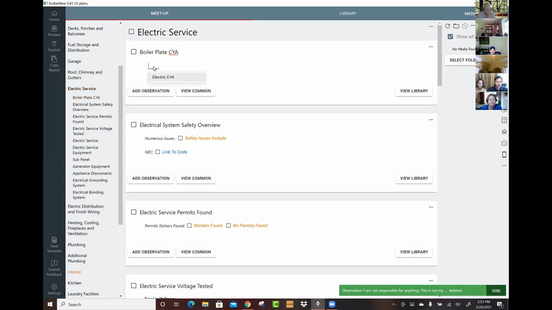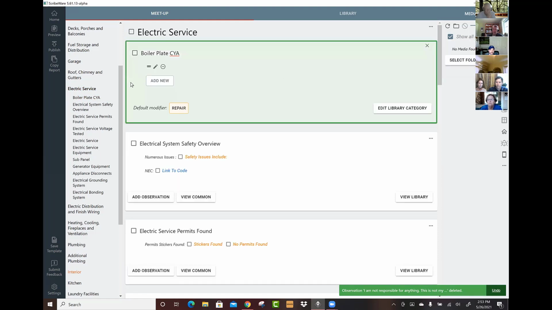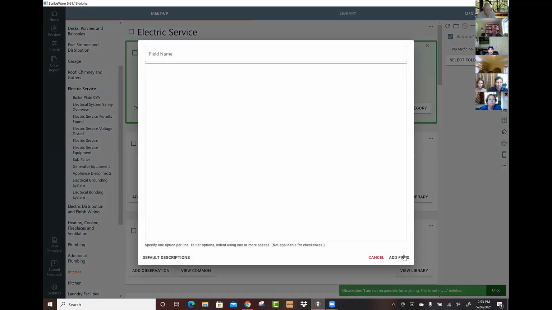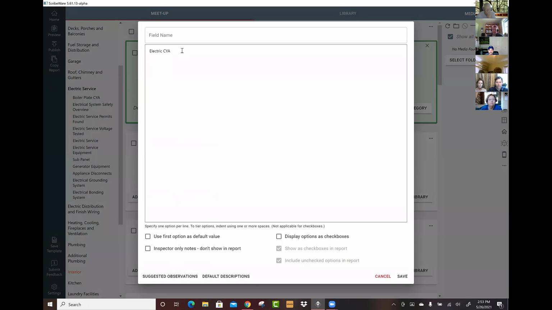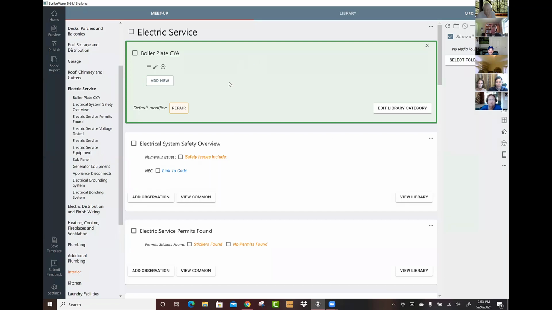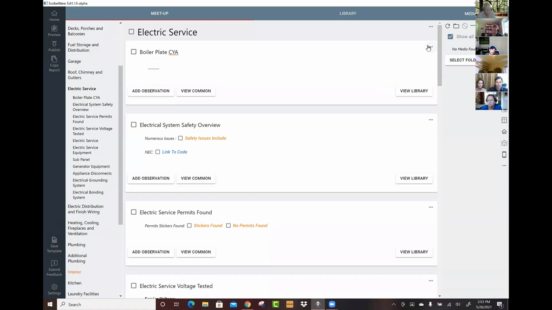And Alex, just to clarify, I think one thing you were doing is if we edit the section here, you just kept adding new ones every time you wanted to do a new thing. That's correct, because I put everything in the big box, not the field name. That's right, and you can just keep adding all these things down in the field name, and that'll help you quite a bit. Because the first one I put in was an issue. You wrote common defects in yours, so I need to write something like Alex's most used comments, and then do it correctly. That's okay. Exactly what you should do.